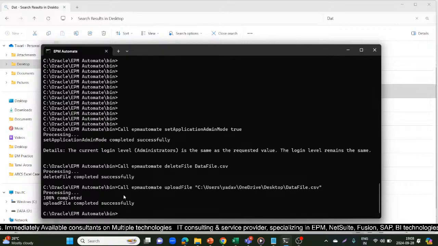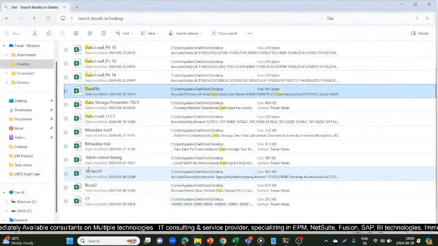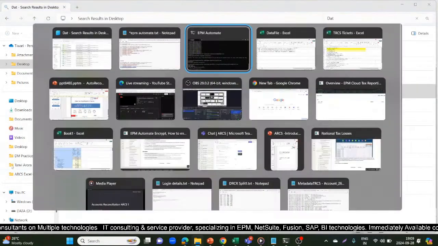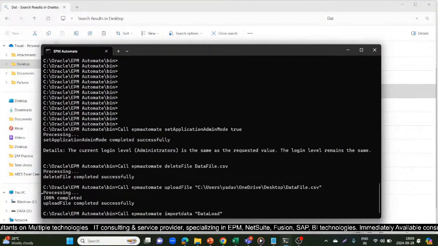Now you want to import the data. My command is import data file, and you can see my file name is data file.